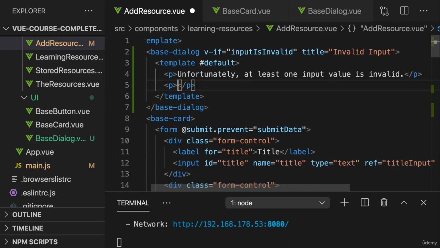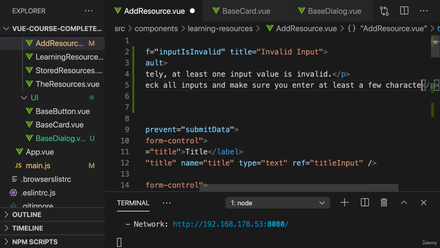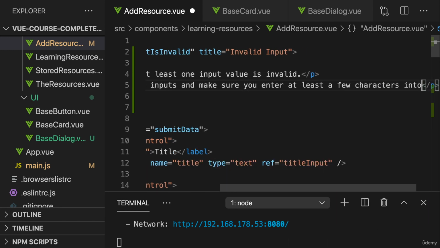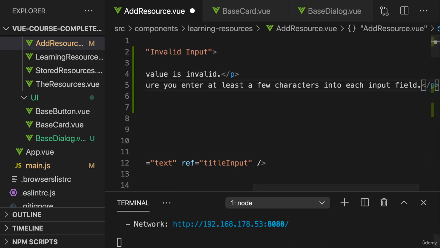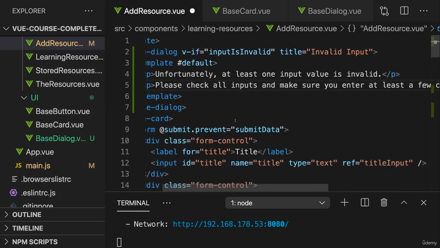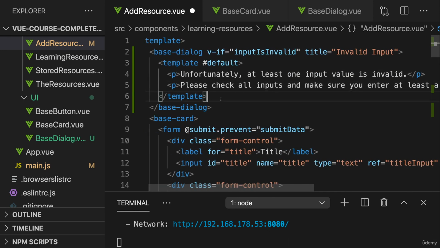And add another paragraph here where I say, please check all inputs and make sure you enter at least a few characters into each input field. Something like this. Of course, the error message is up to you.